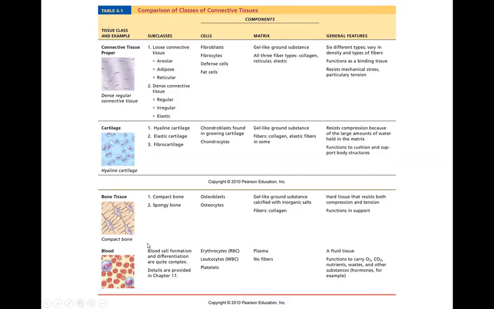This is the table that you have. So remember that purple and pink one with the arrows, and I said this is a really good one to study connective tissues with. This is the updated version of that chart that you have in your book. This one is fine too. I just like the arrows. It's the same thing, just visually looks a little different. So if you have your book and you want to study connective tissues with this chart, that's fine. It's showing you your connective tissue propers, all the different ones, and tells you some of the general features. Same thing with our cartilage, it tells you the 3 types of cartilage and their features. Talks about bone, talks about blood. Okay, so it's a great study tool.